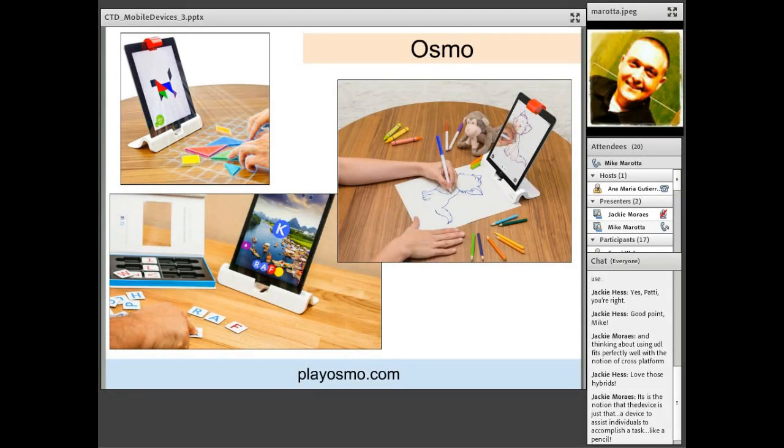Yeah, and I think Jackie makes a good point, that the idea is that the device is there to assist. It's just another tool in the environment, like a pencil, like Jackie says. It's just another thing that's there to support the learning. It is not the thing driving everything. Instead, it's just there to give that student extra, whatever they might need, whether it's the reinforcement of, oh, my puzzle pieces are in the wrong place, or if I'm doing something with letter tiles, it's giving me the heads up that I put the wrong letter there and providing me some support in that sense.